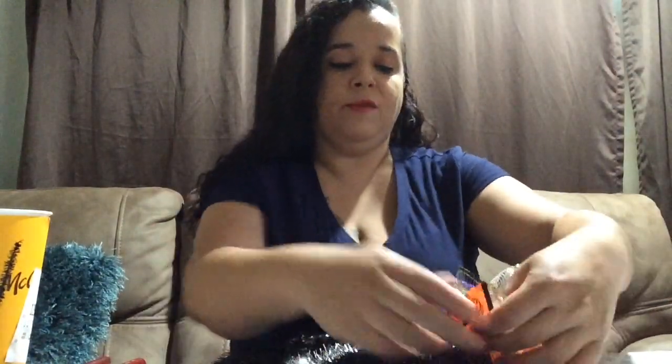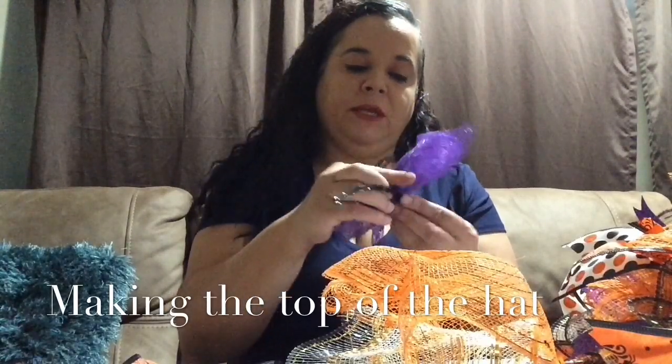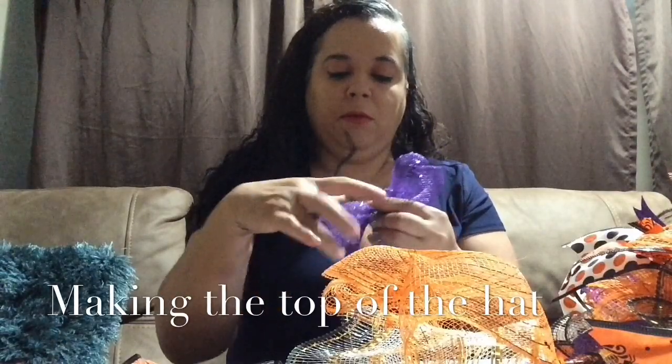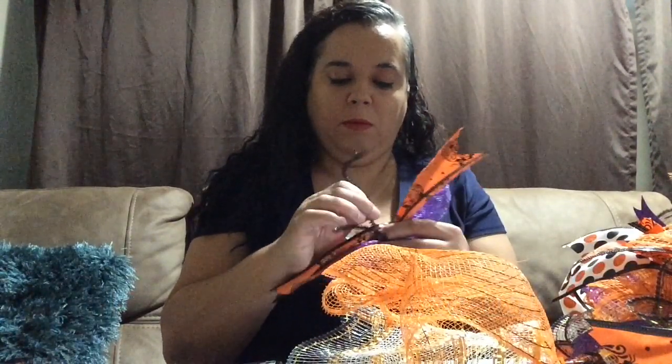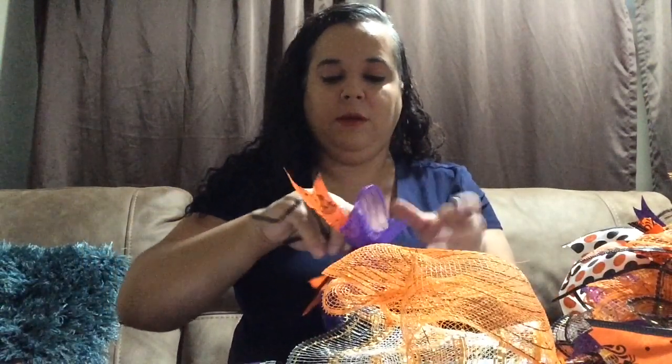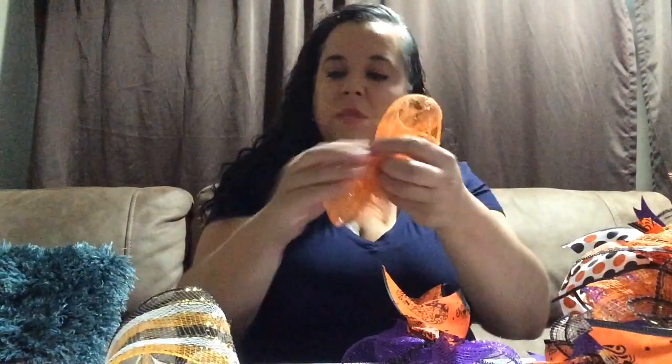Now I've cut one roll, a piece of each color of the mesh, and if we need more we'll just cut it along the way. So let's make a V with this. Put the mesh, then a ribbon, and then twist once, because what we're trying to do is get these to go in opposite directions to fan out, kind of like a flower. So get this one, and scrunch it up like a butterfly. Then we're going to place it here in the V.